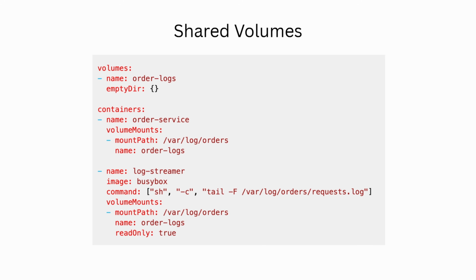When we talk about shared volumes, this is specifically the part where I'm hoping you have experience with Kubernetes. This code snippet should look familiar if you do. A shared volume is kind of like a shared folder, because by default, each container inside a pod, even in the same pod, cannot see each other's files or folders. So we have to enable both containers to see each other's folders. In this scenario, the sidecar container needs to look at the folders and files inside your order service application. It needs to see what the requests.log file has inside of it in order to capture that and stream it to standard output.